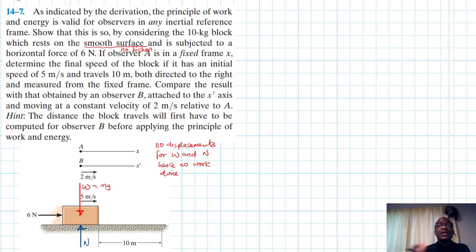And the distance also, 10 will not remain the way it is because B is moving, right? The block is moving. What do you expect of the distance? The distance will be less than 10 meters. So we will need to take into account all those factors. So let's go to case 1. Here we are dealing with a fixed reference frame at A.